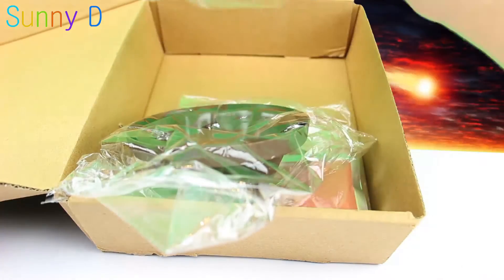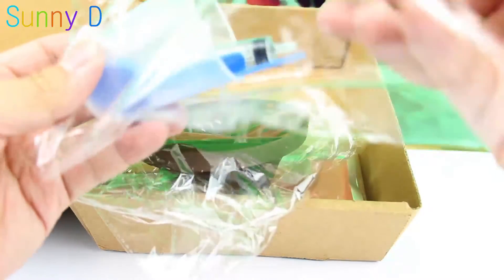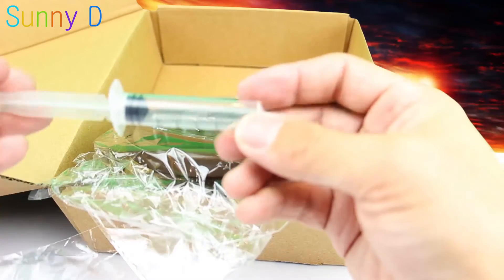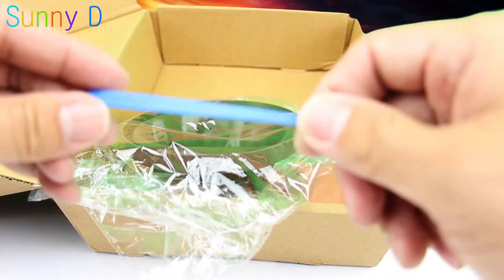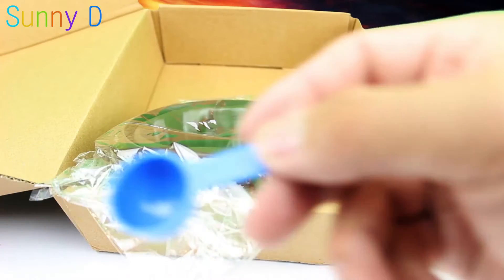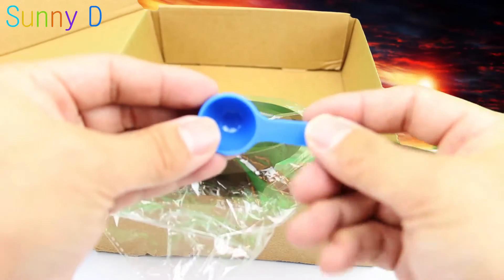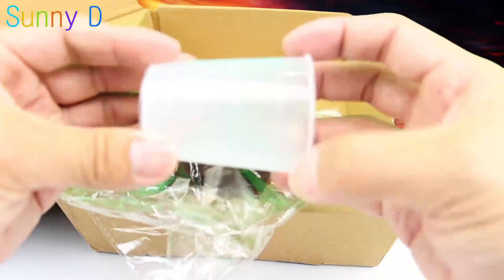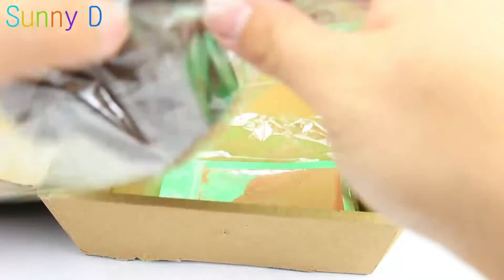Next up is a bag of equipment, let me open this up. So you've got a needle — it's very small and supposed to be used to withdraw water. Next up you've got a stirrer, which I think you use to stir something up. Then there's a small spoon, which you'll use to mix some of the chemicals sent along with the package. And next up you've got a small cup — very small, very tidy, made of plastic.